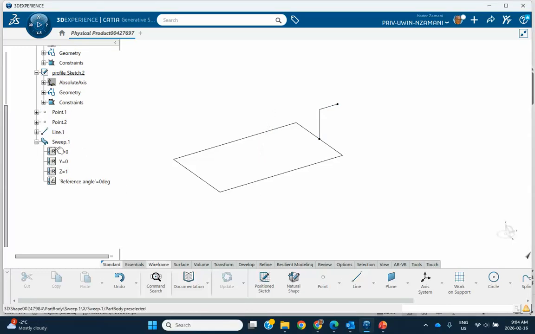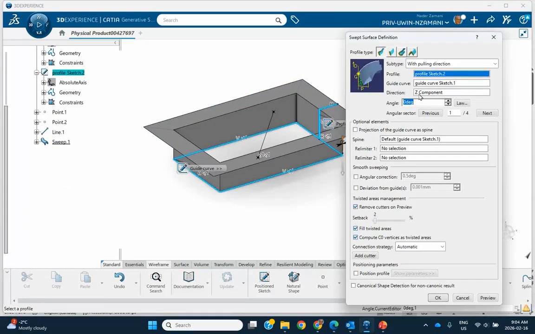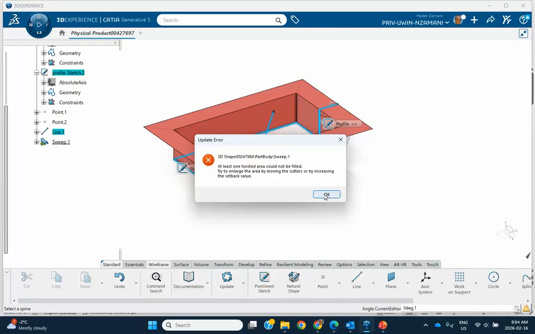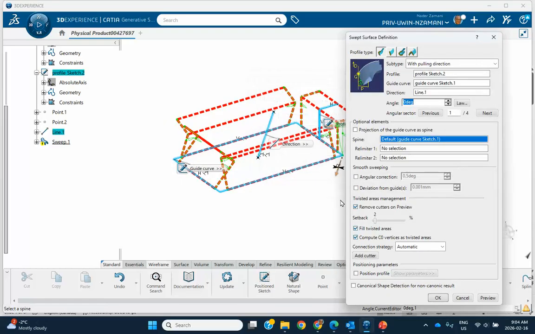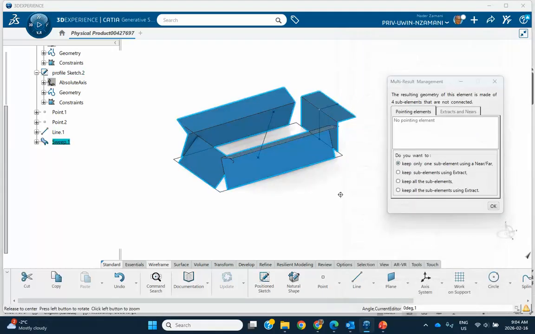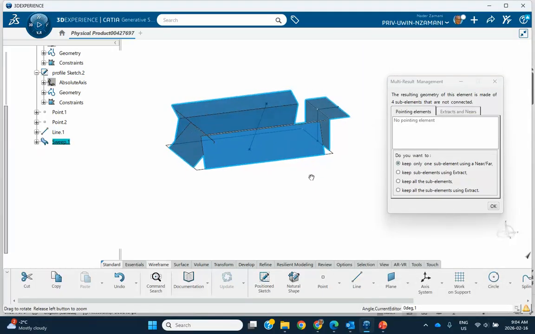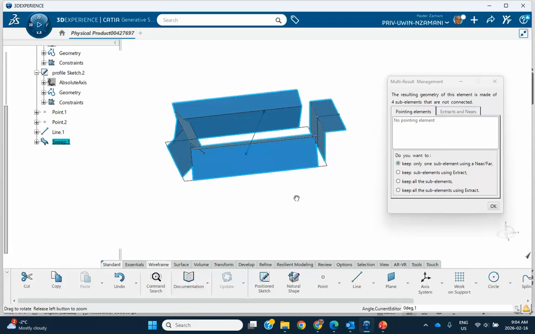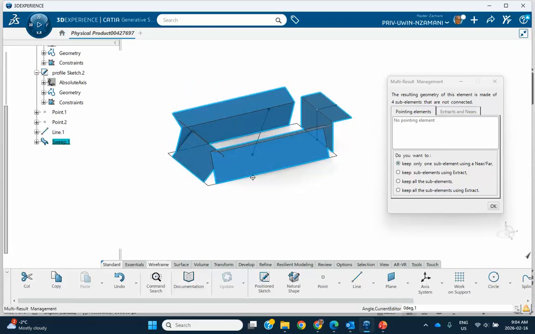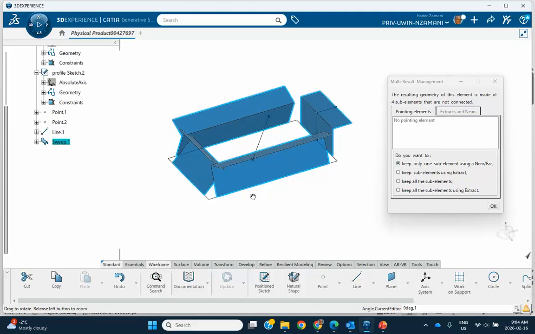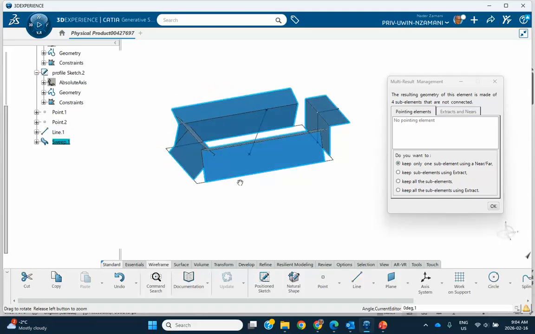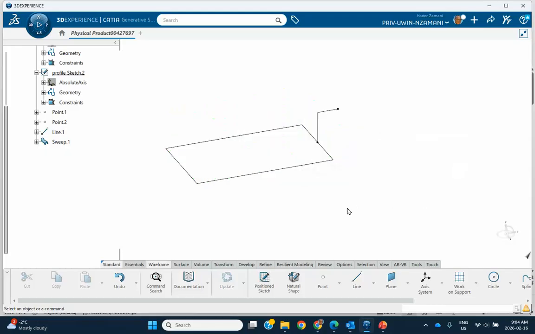So double click on sweep. Now I have access to that line and let's pray. Oh, still doesn't work. Causes a problem. You can see that. It actually does it, but I kind of say the places that you have problem, don't draw it for me. So it goes like that. Cancel that. Cancel.